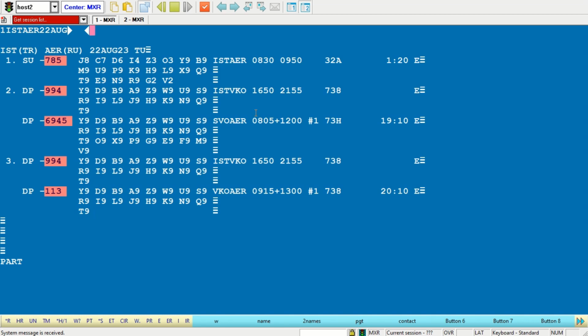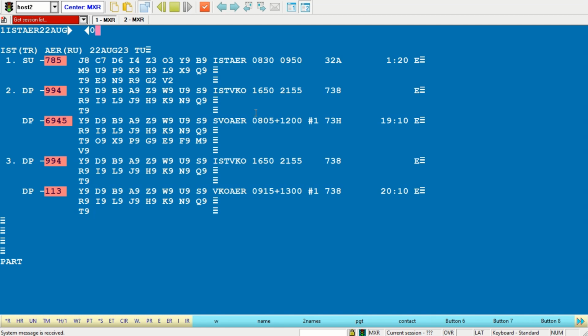So the order of flight segments in the PNR for revalidation should be the new flight segment above the same original flight segment. As I want to revalidate the first flight in the PNR, I should put the new flight on the first line in the PNR above the original first flight segment.